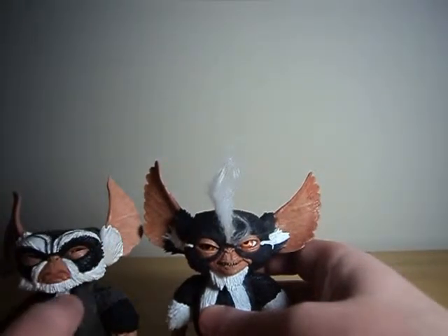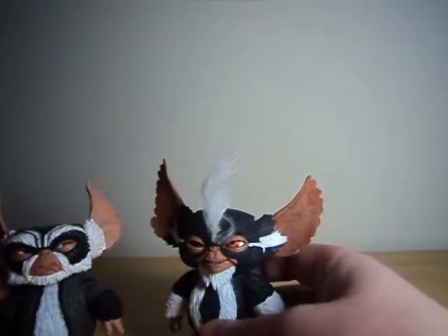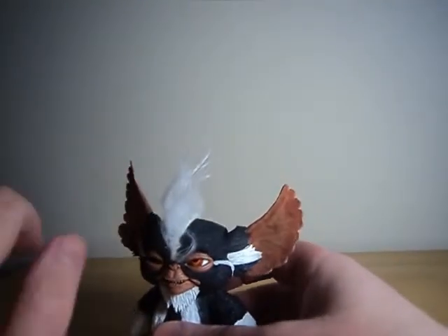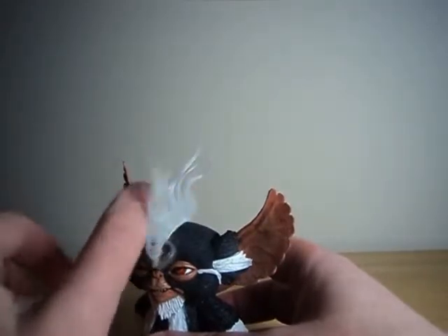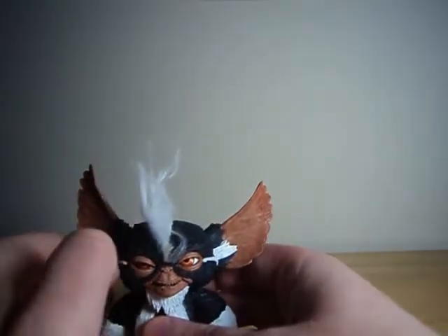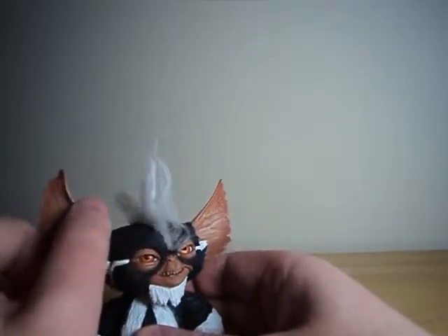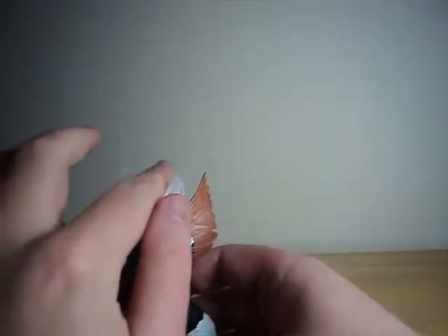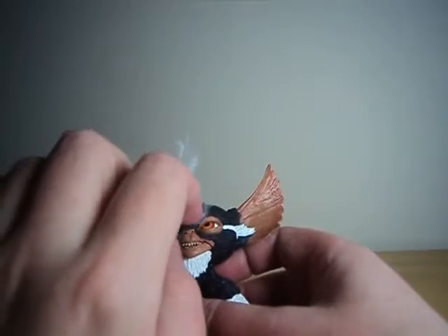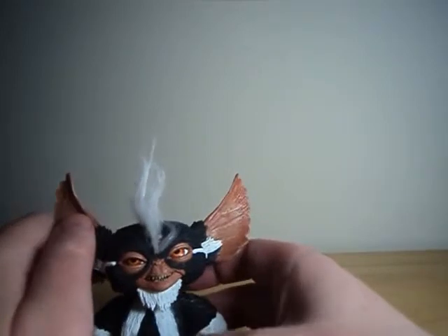With Lenny, they also buffed up his height a bit by attaching an additional piece to the top, but it's all the same basic mold with the same articulation. What sets Mohawk apart is the fact that he gets his own cloth Mohawk, which is sort of glued in place. On one hand, I do really prefer plastic parts because they stay better. On the other hand, it gives the character some additional personality because you can sort of adjust it however you want. But you can sort of see how it's glued in the front, which kind of sucks.